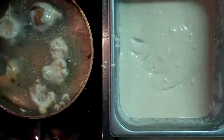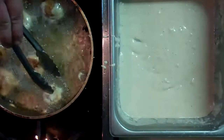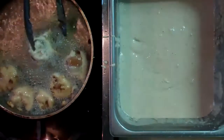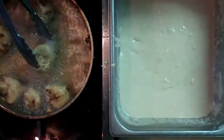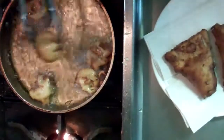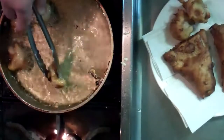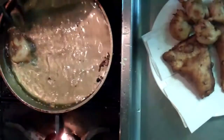I guarantee you these will be better than any that you get at any restaurant, any bar, because you made them yourself. You can go as far as to marinate your mushrooms beforehand. Just make sure you get most of the excess liquid off them. You don't want that going into the hot oil. Alright, mushrooms are done. Nice and brown, golden. Pull those out. Let them drain a little bit while we get our potatoes ready to go in.